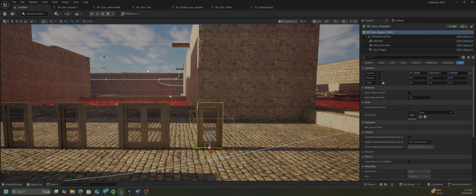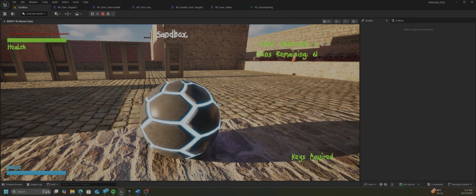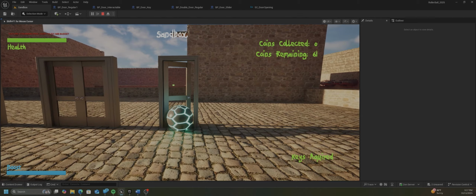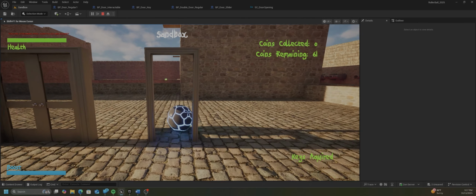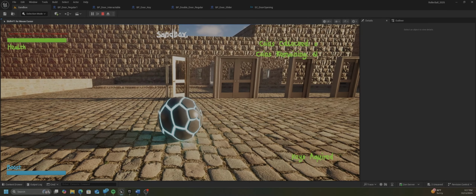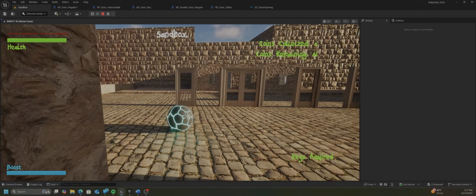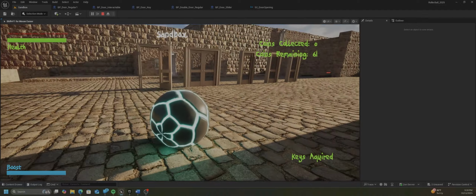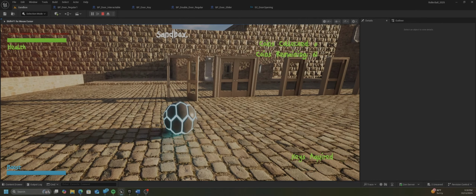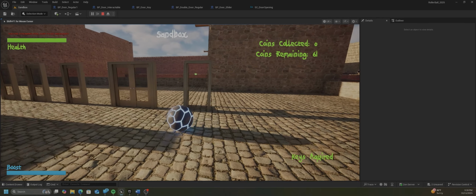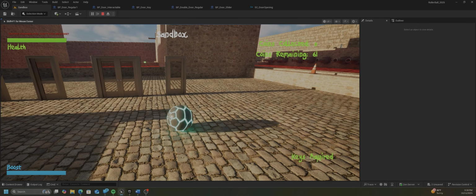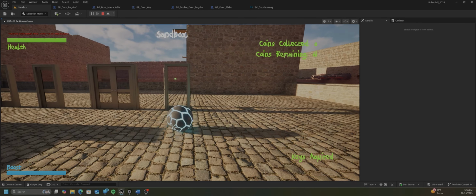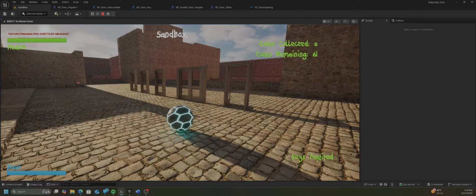So if I hit play, and then roll into this, the door will open, there'll be a sound, and then when I leave it, it'll do the same thing. And then if I move up to it and move away from it, it'll finish opening, and then it'll stay open. If I pass through it, it'll close.